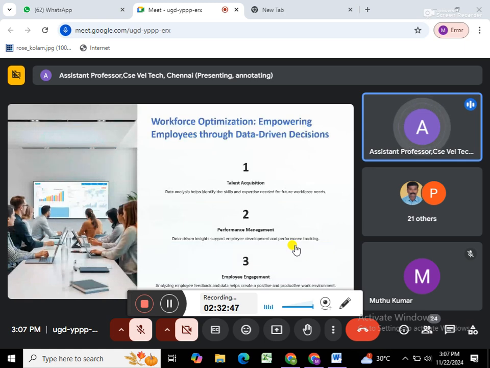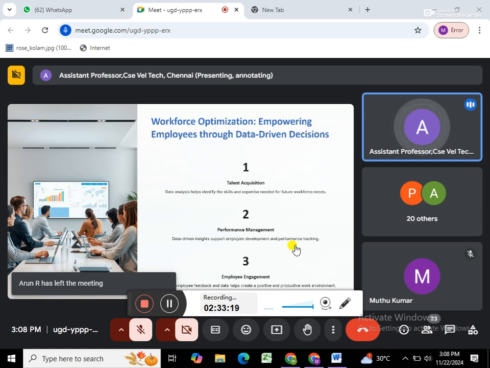And in the workplace also, there are a lot of openings for this, which we can call workforce optimization. Here also we can make use of data to understand different types of workforce. Nowadays, there are many AI tools for recruitment. Even now, many colleges do campus recruitments with the help of robot-based interviews.